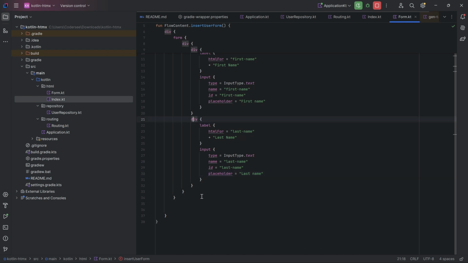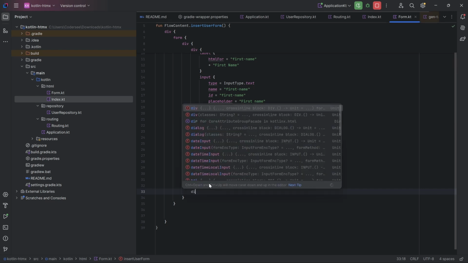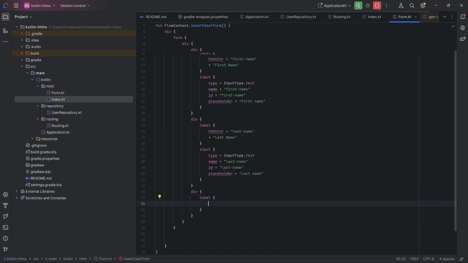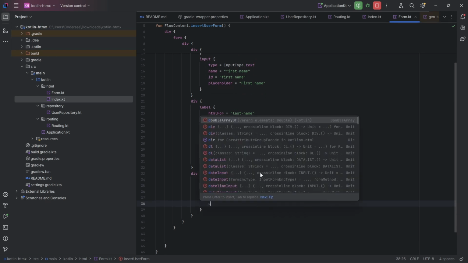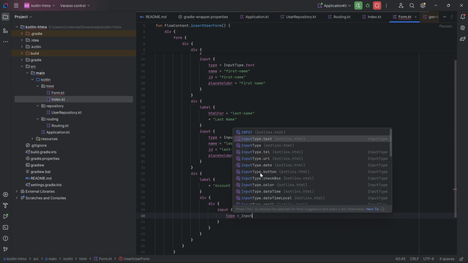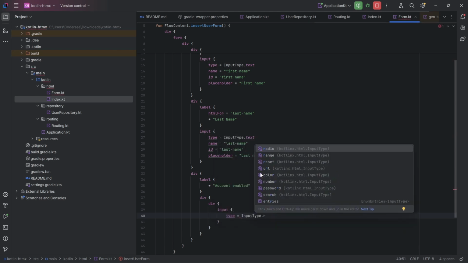So under this div, let's add a new div, and the label will be account enabled. So label plus account enabled. Under the label, let's add the div. Inside the div, let's add the div. And for the input in here, the type this time will be InputType.radio.